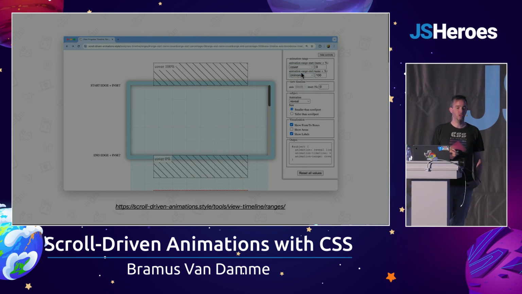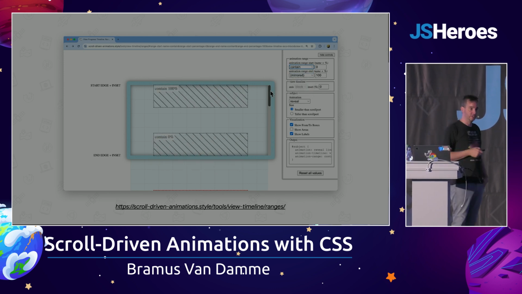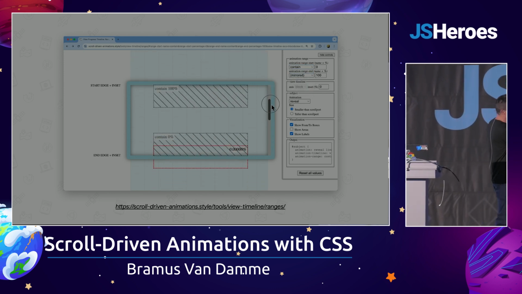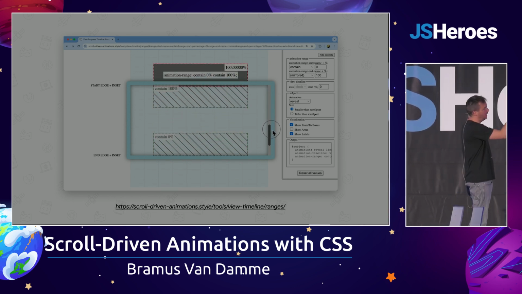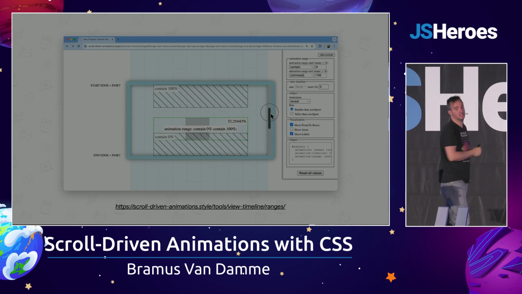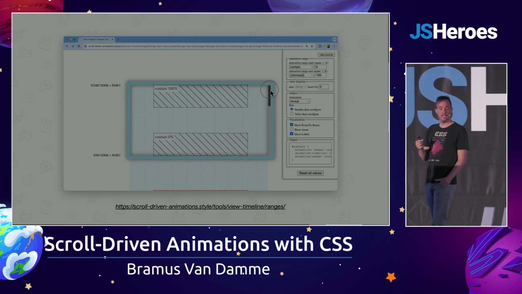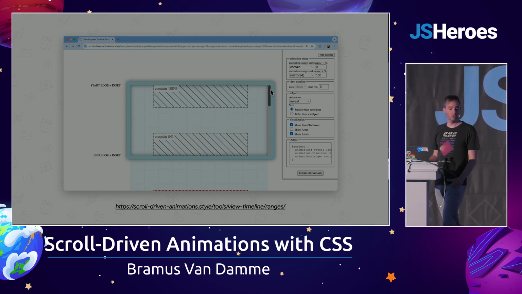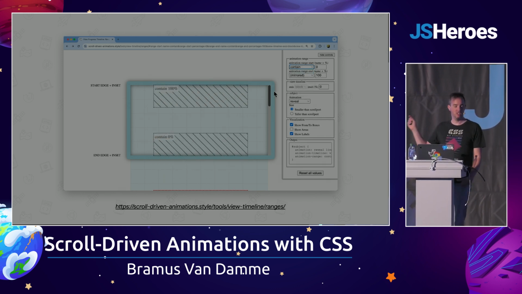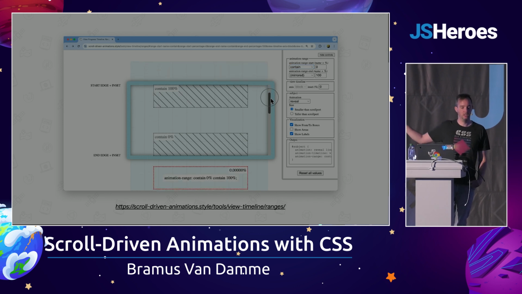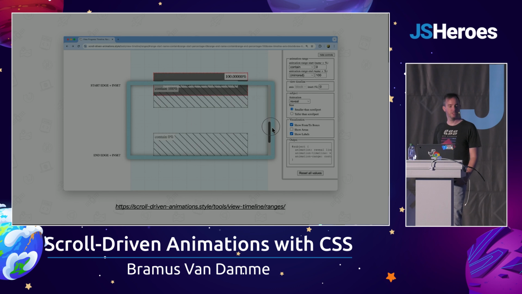So by default, we have cover, but you can also have contain, which says the contain position starts just inside of the scroller, and then the end position of the contain range is also just inside of the scroller, but at the start edge. So our animation will run as we are scrolling into that one, and I will show it to you again. I'm changing it here to contain, and look at the animation. The box doesn't start animating until it's at contain 0% up to contain 100%.